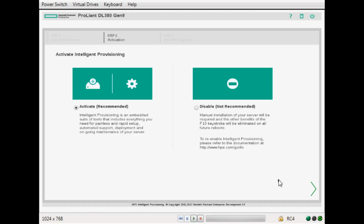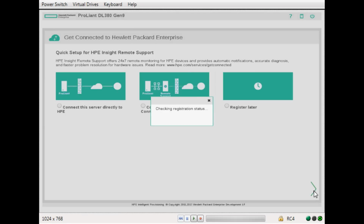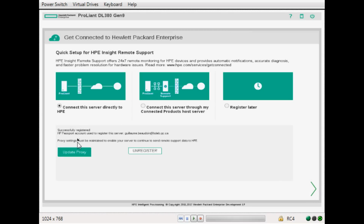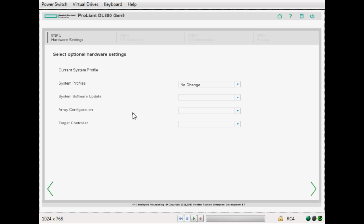Okay, that's the first time I see that. Let's do the recommended settings. Oh, I see what happened. The registration actually got lost. Oh no, it's actually still registered. Okay, wonderful. We keep that and continue. And we're back to configure and install. Configure and install. Yep, there we go.